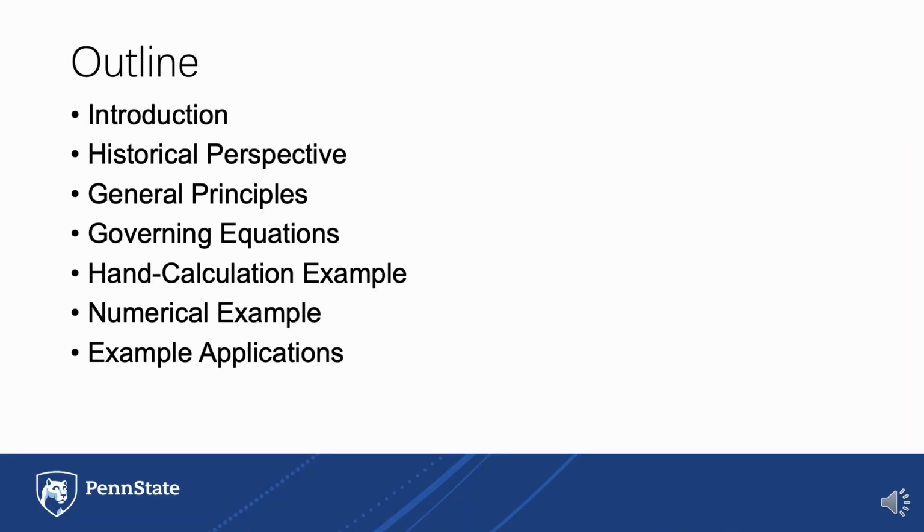Here is the outline for the presentation. We'll start by giving you an overview of lattice Boltzmann method and its historical background before we dive into technical details of the governing equations. After that, we'll go through a hand calculation example using LBM and we'll follow with a code representation of the method. Finally, we'll wrap up with examples of LBM applications in different fields.